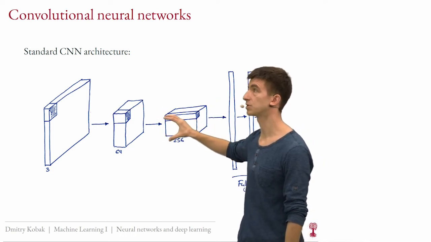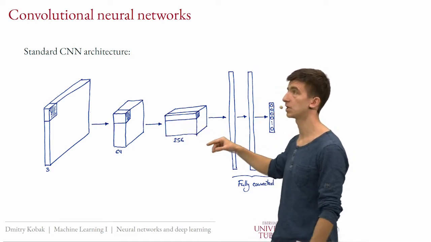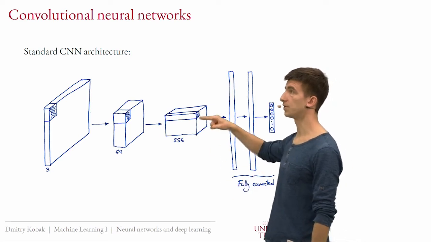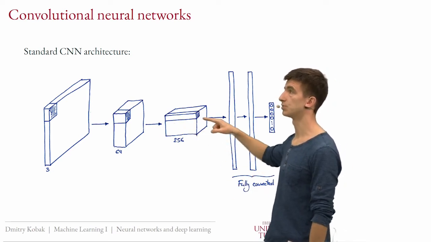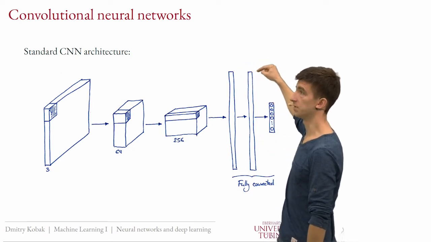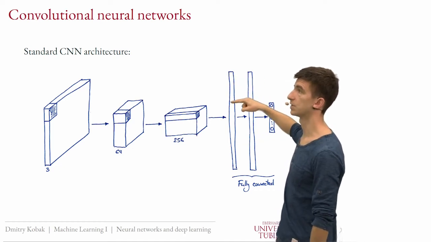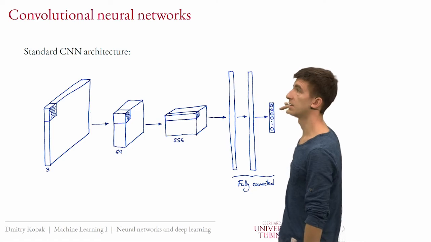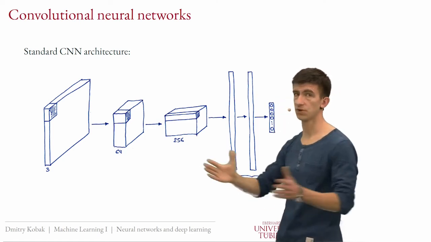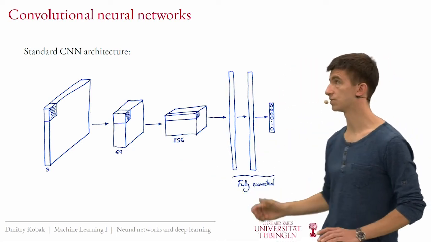The number of feature maps grows, then you have a bunch of these blocks. These are all hidden layers. And then in the very end, at some point, you say, OK, I'm done with convolutions. Now I just take all the values inside this three-dimensional object, and I put them in one dimension. And now I will just have a normal feedforward, not convolutional network, where I'm forming any linear combination of these things to get here and then to get here. And by this, I denote a softmax layer that corresponds to the 1,000 classes, for example, that I want to predict.